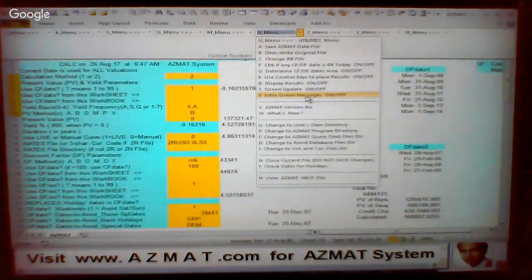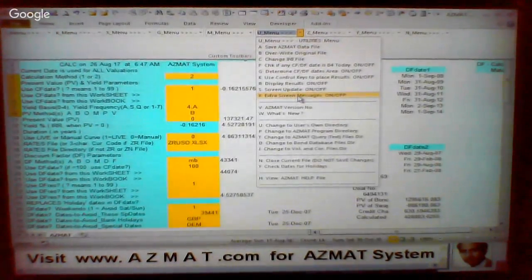Or in your user ini file, named with your user ID, in my case AA, so AA ini.xls or .xlsx file, I can turn it off permanently, keep it off all the time, and only occasionally when I want to see, I can turn it on. So you, the user, decide whether you want to view these extra screen messages or not.